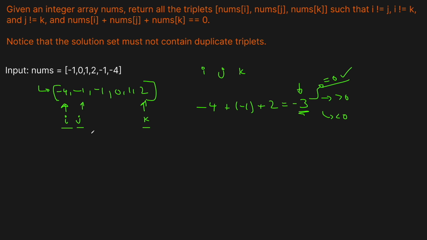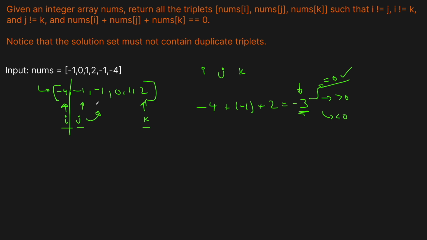So what are we going to do? Well, we want to keep our i fixed, but now that we have too small of a value, we're actually going to increase our j, because that way we know that we're going to be getting a bigger value if we simply go to the right with the j.